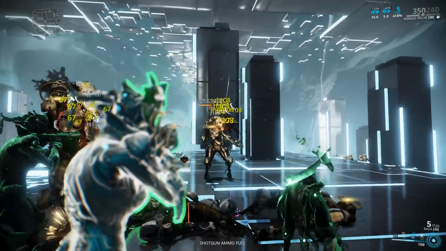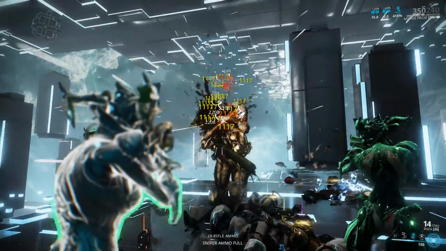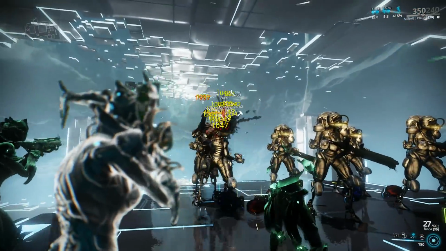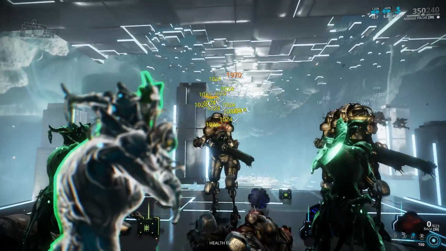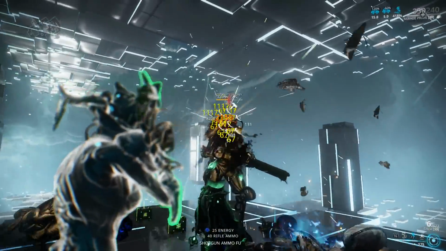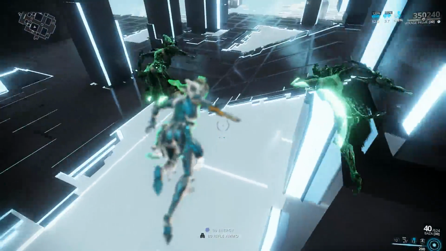So yes, you can take the Baza in endgame missions if you so desire. Nobody should hold it against you as long as you built it properly. As for me, I still think it should be used as a niche weapon for stealthy spy missions. Again, on a low key, especially on an Ivara, and that is what the Baza is for. And again, this is only a Mastery 7 weapon. It does a whole lot more than I expected it to do.